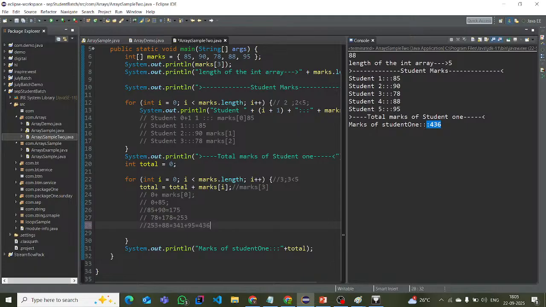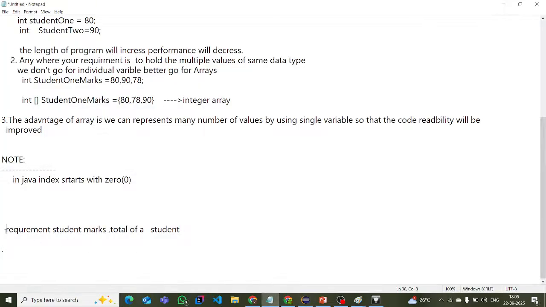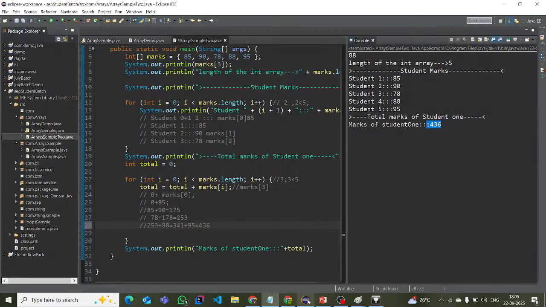Again, it will take one more iteration. So 341 plus 95. It became 436. So done. My requirement is done. The requirement is total marks I want to print. I printed here total marks. Student 1, 2, 3. Okay, actually it is student 1 only.